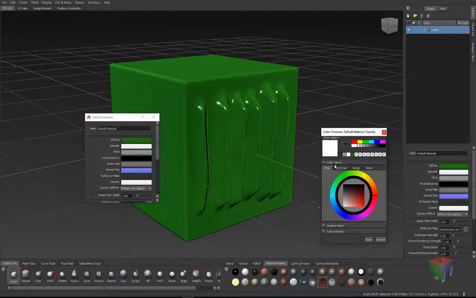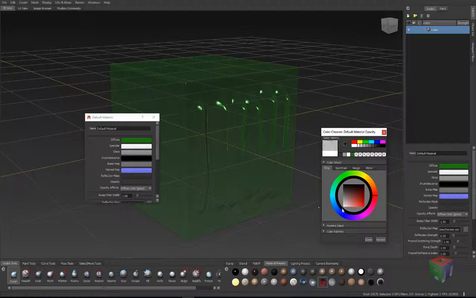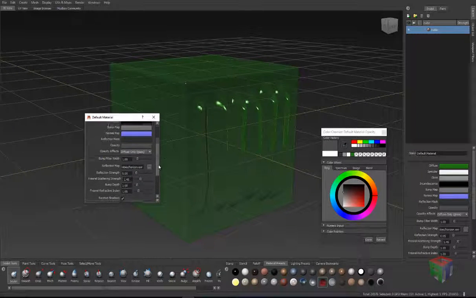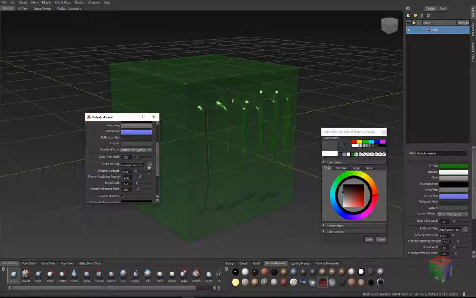Again, we can change opacity, currently full opacity, and then we're actually making the object more transparent. Again, this will kind of bring everything through for you. There's some more options as well down below: bump filter width, reflection mask. If you've got a specific reflection texture you want to use, you can use that yourself.